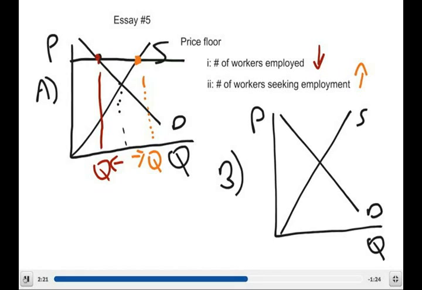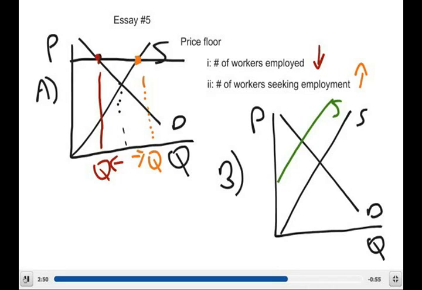So if my number of workers that I can hire decreases, what is going to happen to the overall supply of fast food for serving it? Is it going to increase the supply or decrease the supply? And you would be right if you said that would mean there would be a decrease in supply since Burger King can't hire as many workers, so there will not be as much fast food being produced.